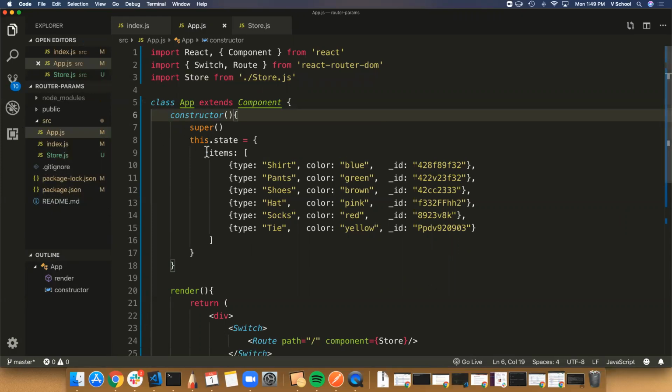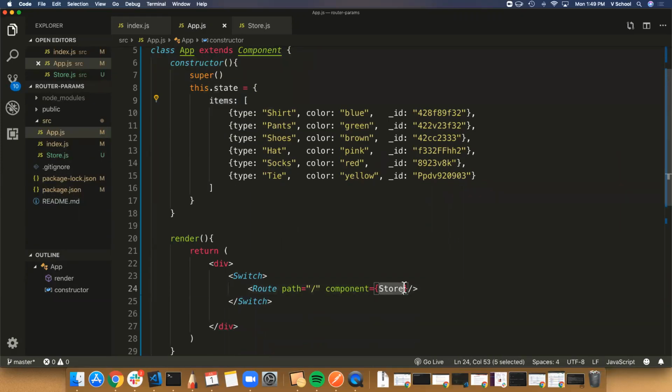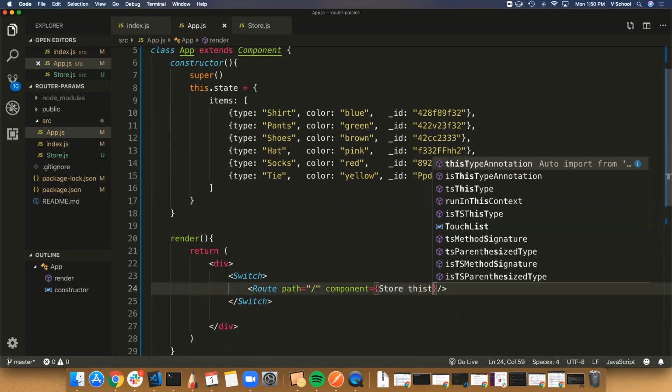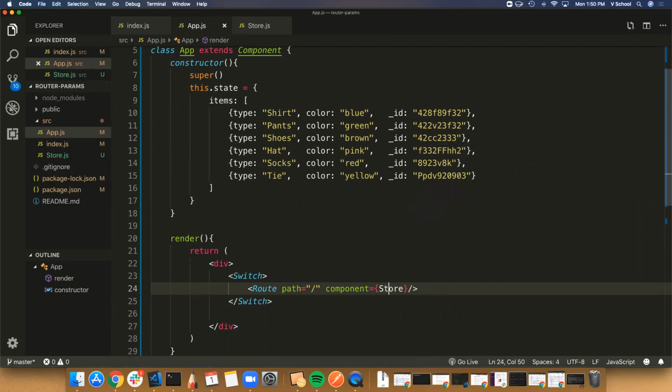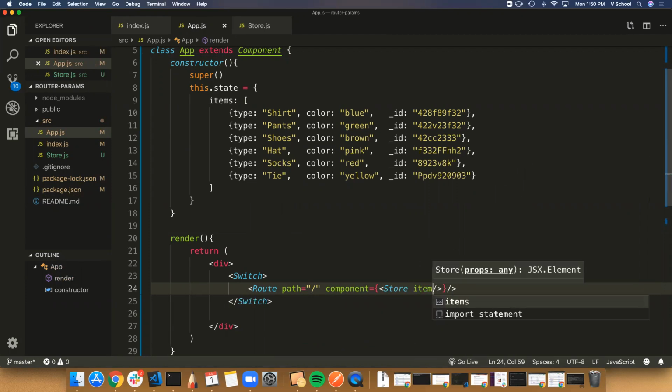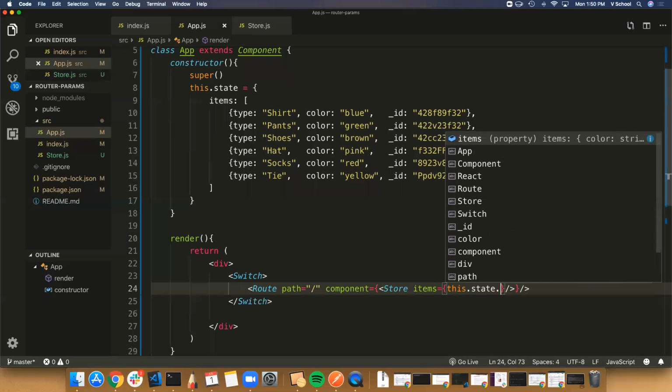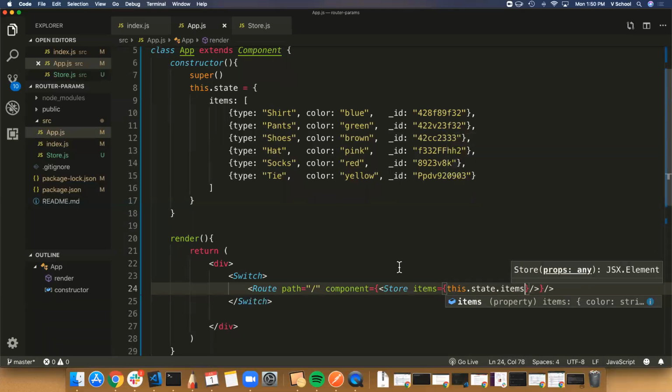So how do I get this array down to my store component? That's not meant to be a trick question, but you cannot pass props with this setup. Can I also get this dot? No. Then I'll try to add brackets to see if maybe it'll let me use that syntax. It doesn't give me an error, but sure enough, it won't work. Just trust me on that. We'd like to think maybe we can do that, but we can't.